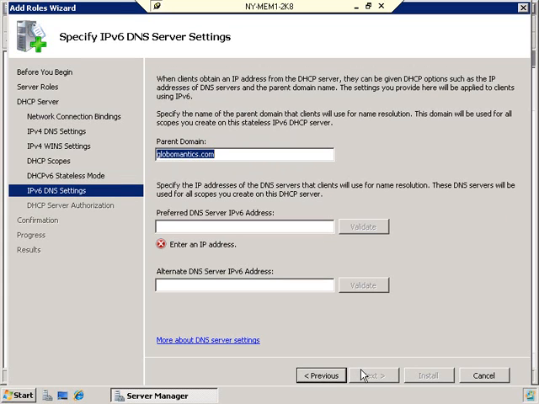Click next. Now here again we have our IPv6 DNS settings. We don't really care about these settings because IPv6 is not enabled. You'll notice the parent domain is already populated, and right down here the next button is gray, and I can't click on it because it wants me to enter an IP address. So I'm just going to go ahead and type in localhost. That ::1 is localhost for IPv6, just to satisfy it so I can go ahead and click the next button.